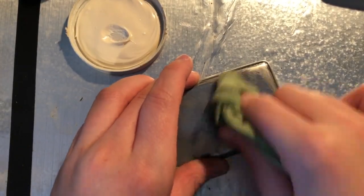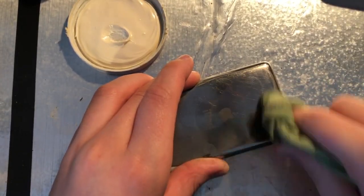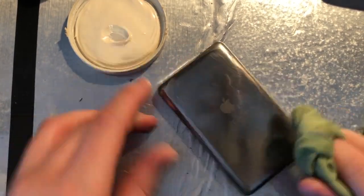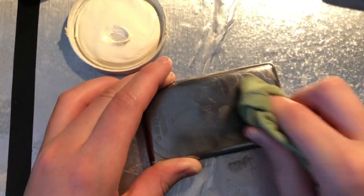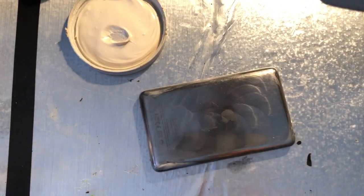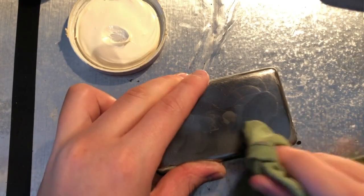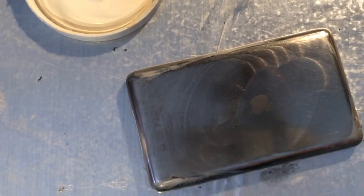Let's get started. First, I'm going to start rubbing the back of it with Mother's aluminum polish in circular motions. As you can see, the cloth starts to turn black due to the oxidization on the metal coming off from polishing it.